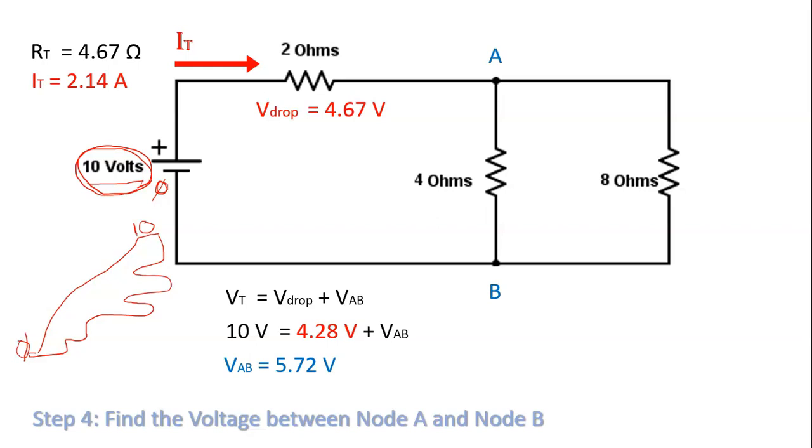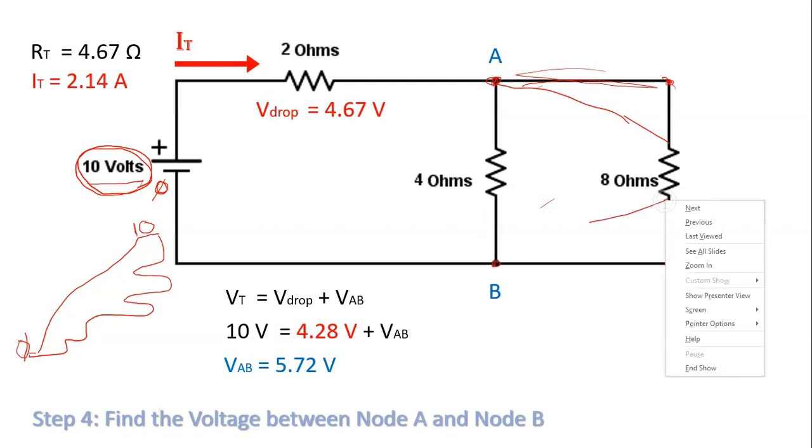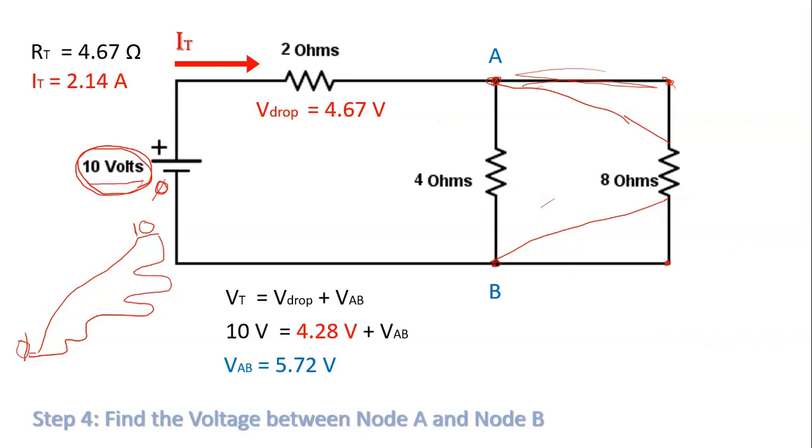Great, so now we've found the voltage between this point, and we know that that's the same as the voltage between this point and this point. And if you don't know that, you can go back and watch my video of the lab of that. But basically, this wire we look at here is no different than the node. That's why we call this point a node. You could go at an angle and connect these, and there would be no corners there, right? So basically, if you visualize it as actual wires, you can see that this point is exactly the same. So that's why we know that we can solve for this, and these points A and B are very important to us.